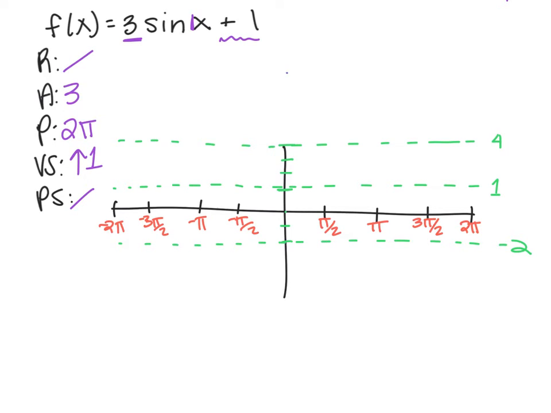There isn't a phase shift, so we're still starting on the y-axis. Sine starts in the middle. There's no reflection, which means we go up for the first point, back to the middle, bottom, middle. So you can see if you create those 3 dotted lines in there to show you where your graph is going to be, you don't have to think much about the amplitude and the vertical shift once you get graphing. And there's your graph for that sine function.